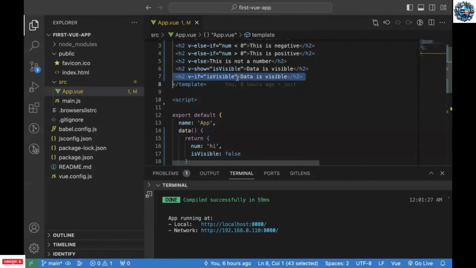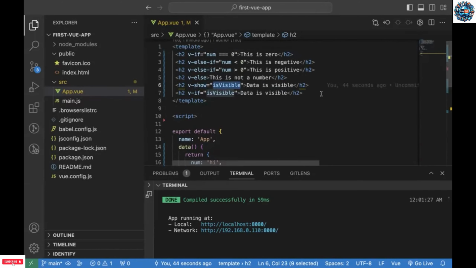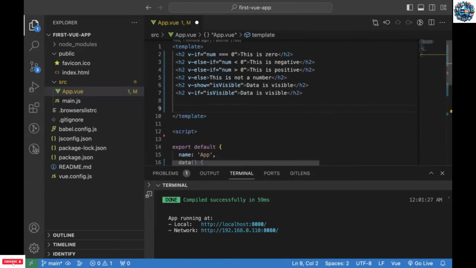Now this mounting and unmounting in the DOM is very expensive. So that's why we would suggest avoiding it and using v-show for certain things which will always be present. If something is very often used, you should use v-show to hide it. If something is not very often used, you will be mounting it only once or twice in your application lifecycle, you can use v-if.